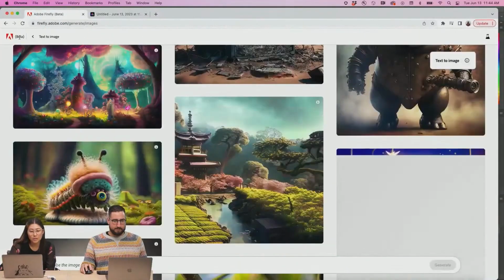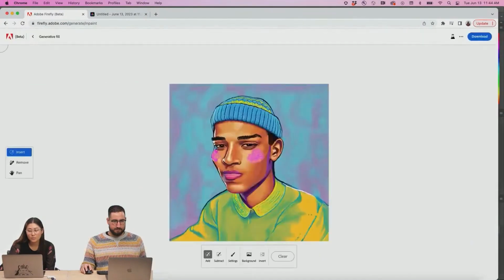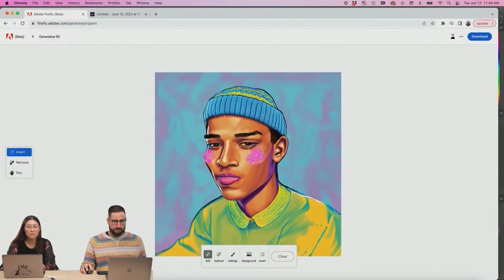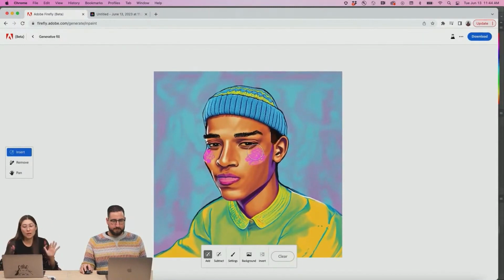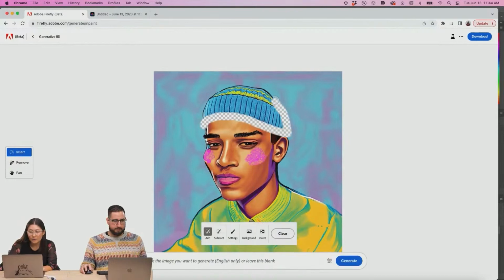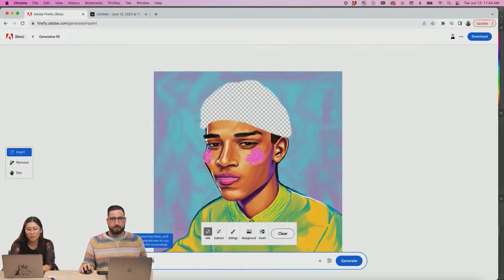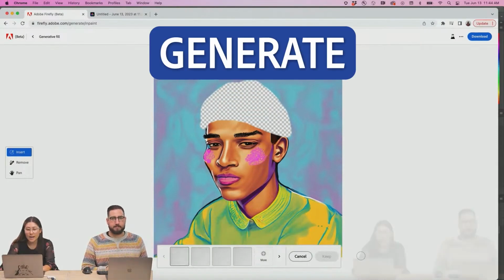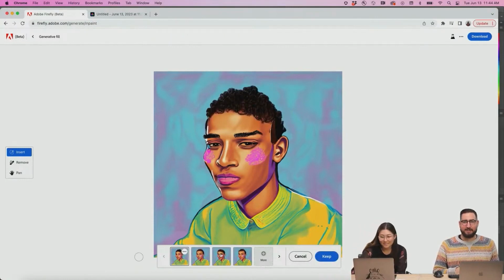Go over to generative fill, how amazing it is with styling as well, because this is much more drawn, illustrative, everything like that. So when I use the brush tool, select an area, I'm gonna grab where his beanie is currently, brush that whole area in, type in curly hair and hit generate. See what happens. There yeah, cool.